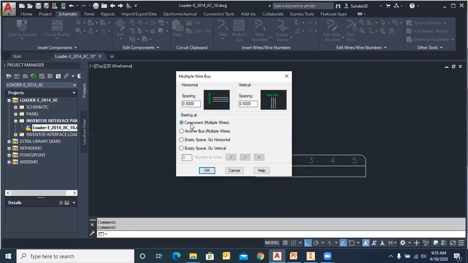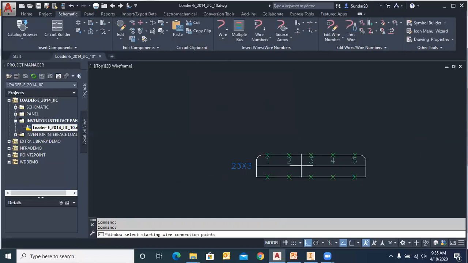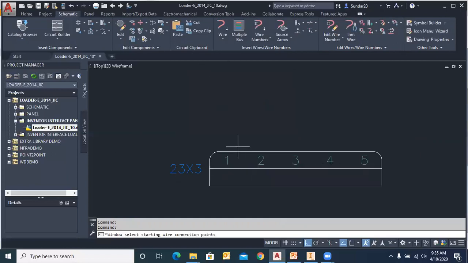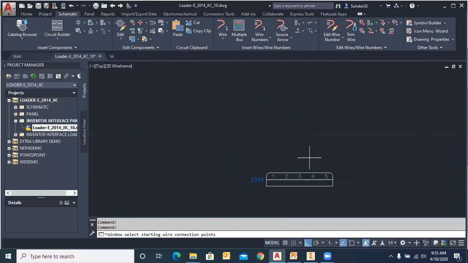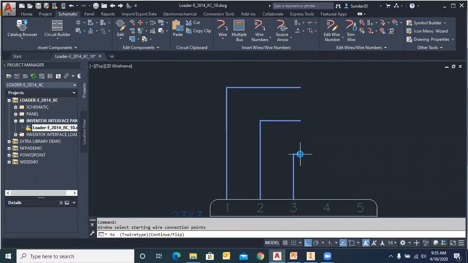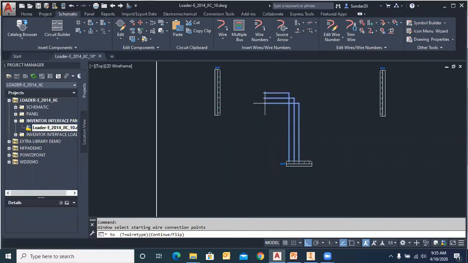Let me click this component. Click OK. So once you click that, we need to specify what all the wiring connections we need. So I'm going from 1 to 3. Let me take this, just right click that one, and it will directly take a wiring connection from that. Okay. So once you take the wiring connections, we need to give what is the type of wire it is.